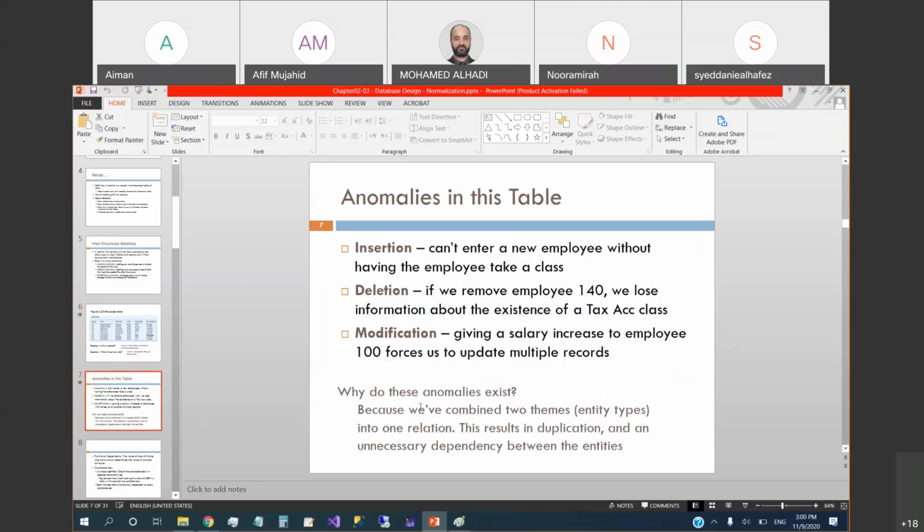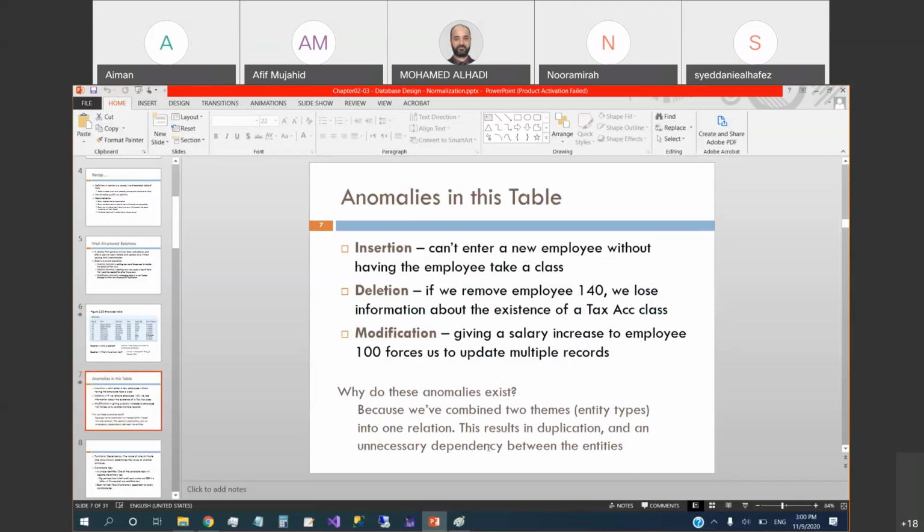Why do these anomalies exist? This is very important. I have combined two entity types, or more, into one relation. This results in duplication and an unnecessary dependency between the entities.